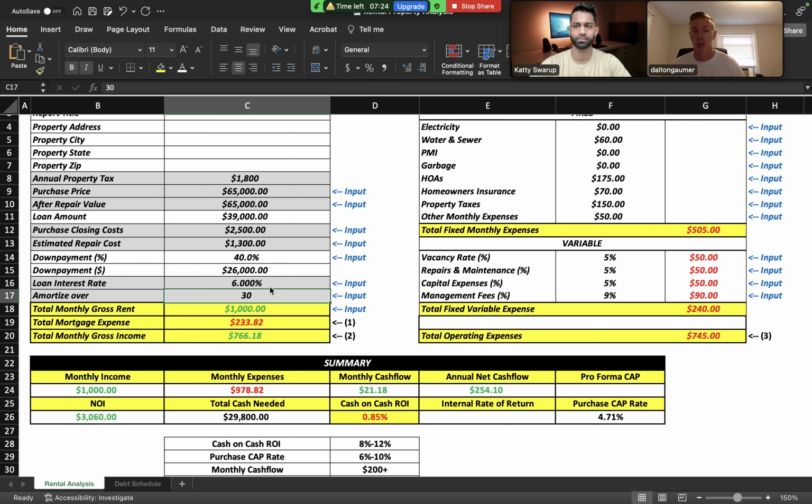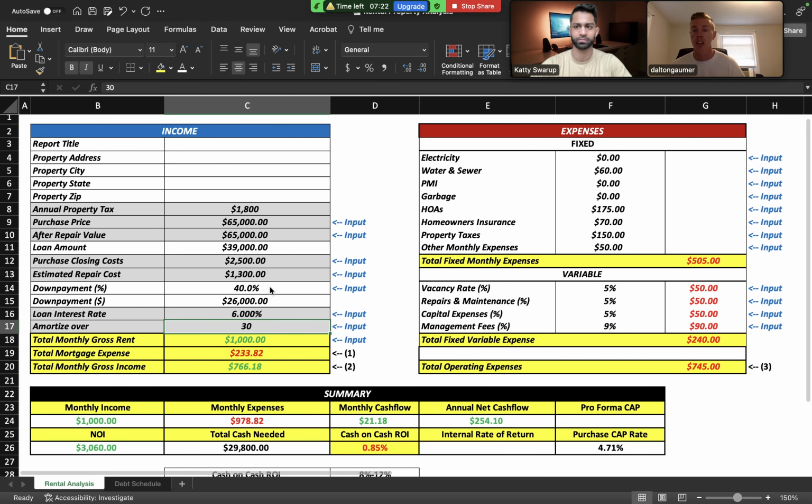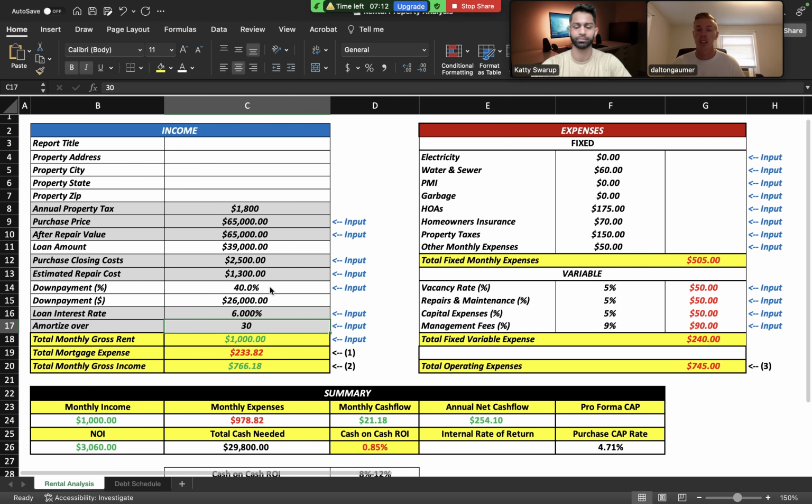But like Caddy and I like to do, and same thing in the stock market, there's a lot of houses out there. There's a lot of stocks you can invest in. You want to go through this process and say, how do I say no to this deal? And when it does say yes, that's the one you're like, okay, this is a good deal for me. Let's do it. And that is everything we wanted to share with you today on our spreadsheet.